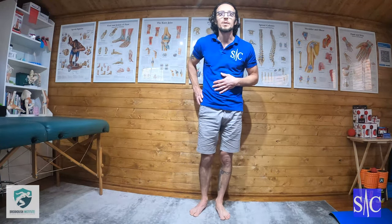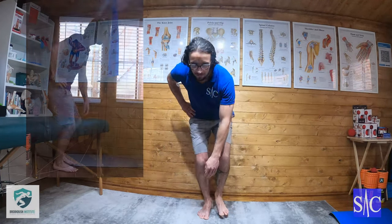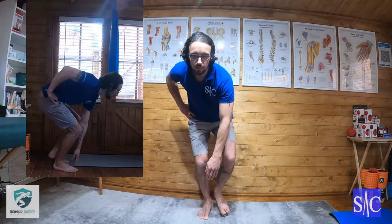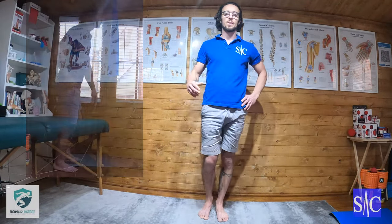A common mistake is to try and look up as you're doing it. Don't do that — allow your neck to move in line with your body. The final stage is the full single leg touchdown, where you reach down to touch the big toe and then return to single leg stance. So go down, touch the big toe, come all the way up, push through the hips, and continue like so. By the time you're on your third set of 12, you're really going to feel it. Repeat on the other leg — and that's it, leg touchdown.